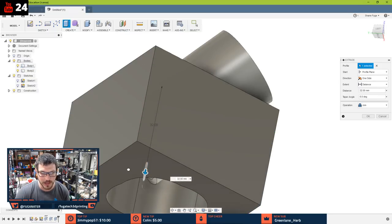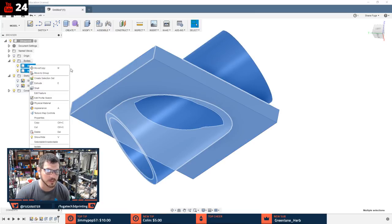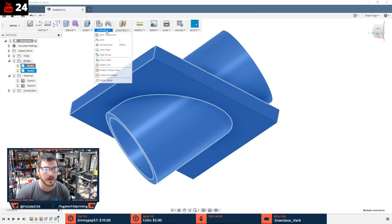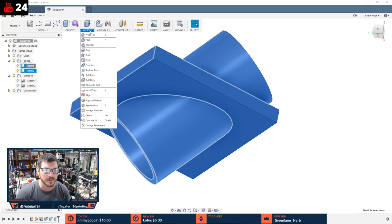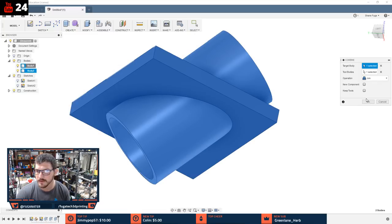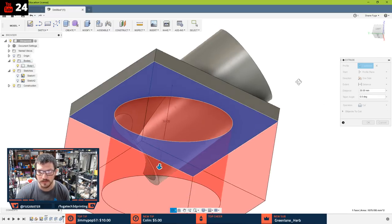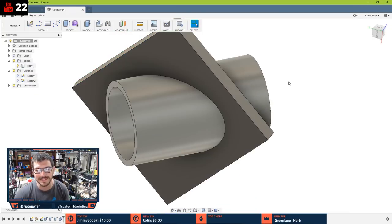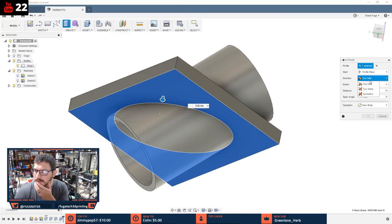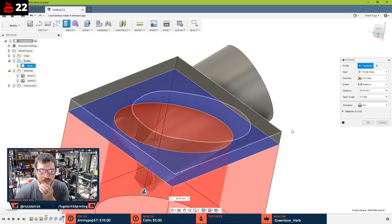I know what I want to do. I want to just do that, and I want it to kill it. But I wonder if I... What if I join these real quick? So if I assemble... Where is it at? Combine. Okay. Let's just join those real quick. Now let's try to extrude this down. Oh, you mean... But I did. Extrude from plane? Because that's why it's only cutting so much.